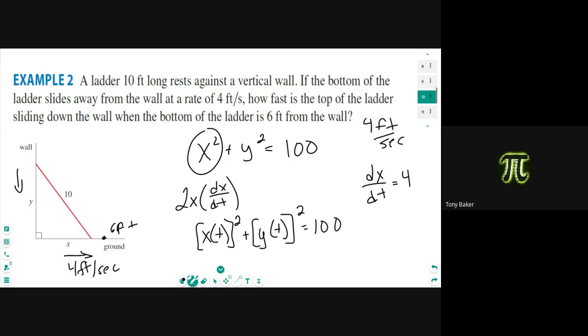And actually, believe it or not, in this problem we don't really care, because they gave us some other information that we're going to use. We just need to know that there is a function there. So it could be written like this, and that's why we're taking that derivative of x in terms of t right there. So what do you think the derivative of the y squared is going to be?